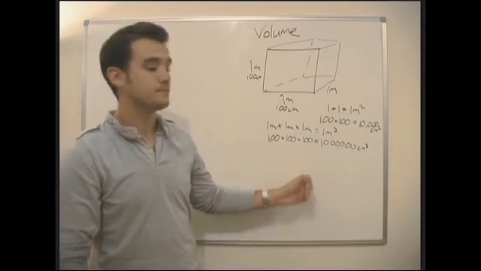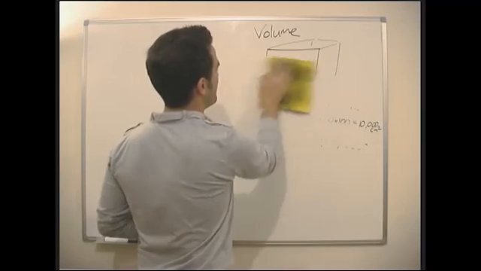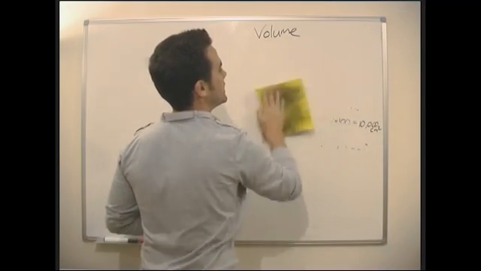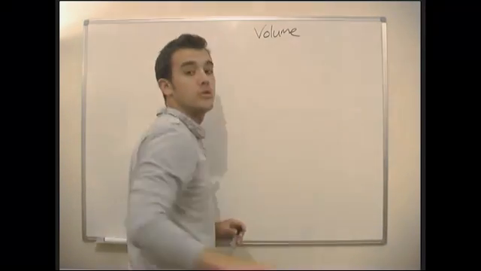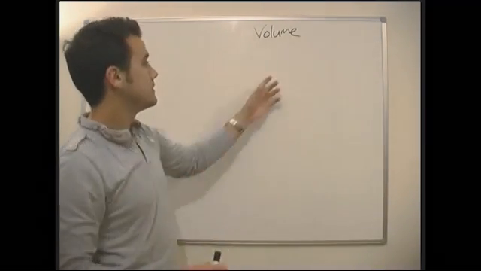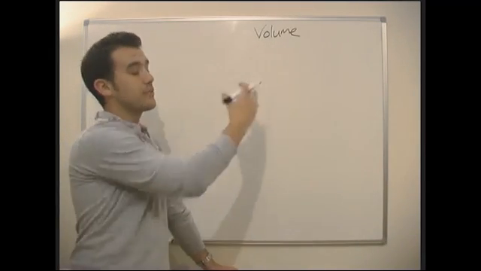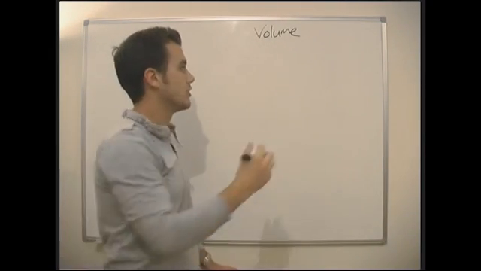That's just something to bear in mind. It has come up in exams before. It's just interesting to remember when you're going to be in queue and you're buying tiles for your floor. Don't buy centimeters squared. So, volumes in general. As we saw with the cuboid, you've got to have three lengths times together to get a volume.